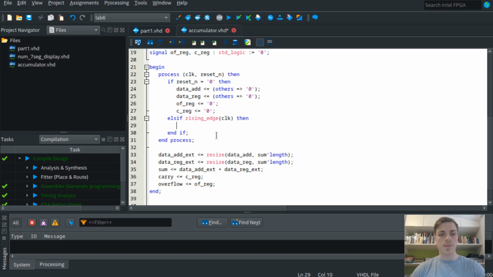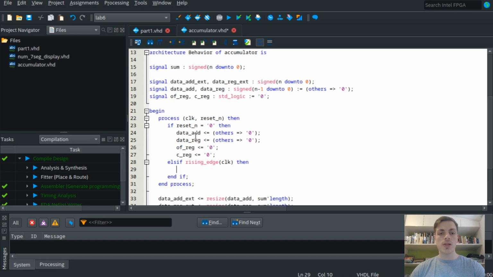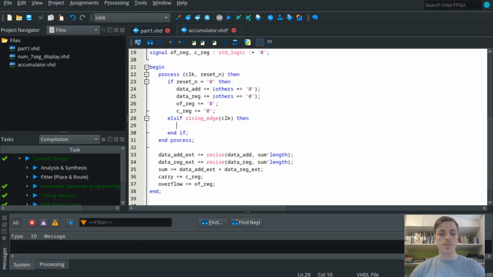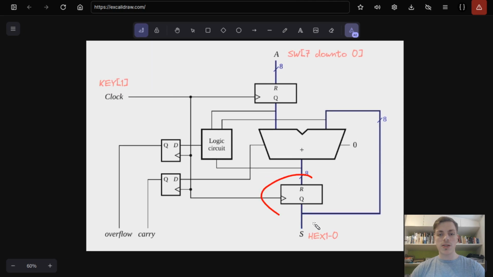And so on the rising edge of the clock, we need to change the values of all the registers. So let's begin with this register here. This register on the rising edge gets the value from the adder.